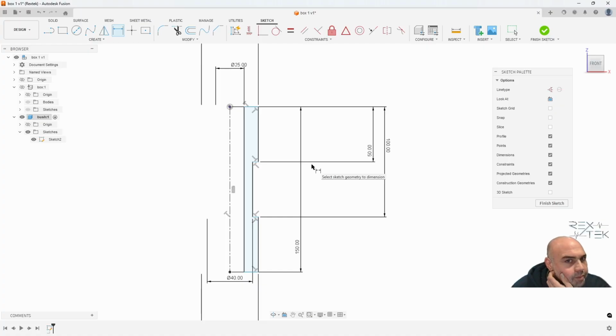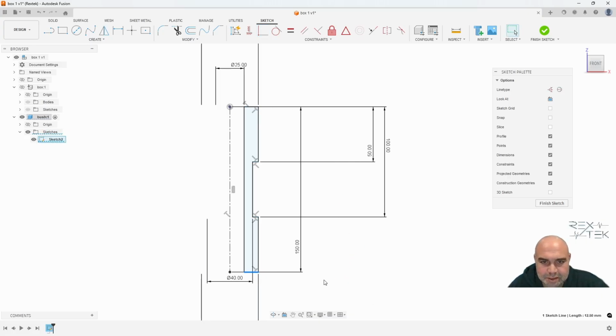Right, so you can see that although I've dimensioned the end face, the top of the groove, the bottom of the groove, they're still light blue or blue. They should be black, they need to be constrained. So we need to use the coincident, and we're going to take our top line and lock that to the datum point. Then all becomes black.